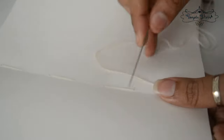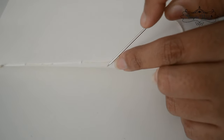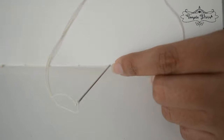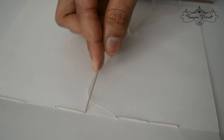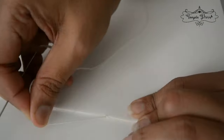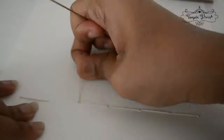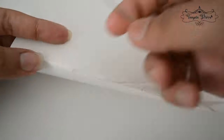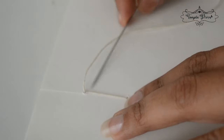When you reach the last hole, go through it as we did with the others, and return through the previous hole on the inside. Continue to weave back through the previous holes until you get to the very first one. When you get to the first binding hole, return the needle back through it and tie a knot as I'm showing here.